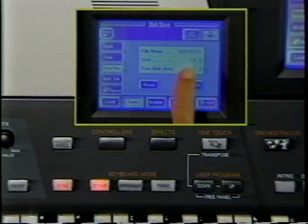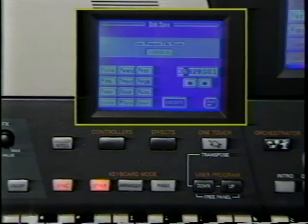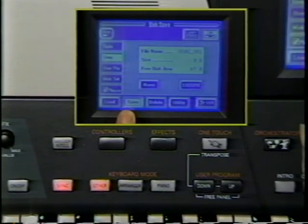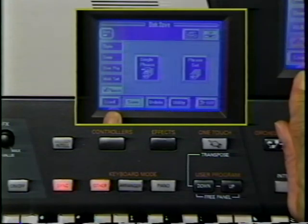Yeah, I can name it. That's the name that it gives you, but it doesn't mean anything to me. So I'd change the name to something that makes sense. Once I get the name I like, I press execute, and it saves that 128 into the zip disk at this point. By the way, speaking of the zip disk, in this area, you can save styles, save songs, call up songs. Okay, save your user program, an entire MIDI set, Vera phrases, some recordings that you've done.